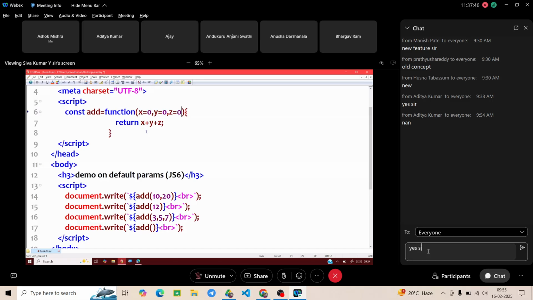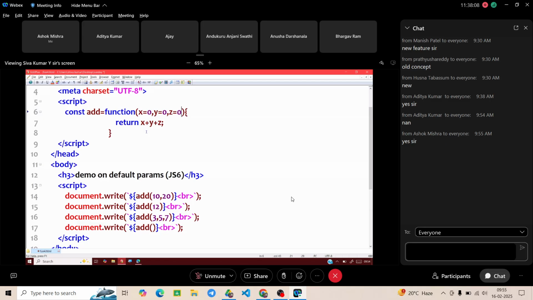Variable initialization we know, array initialization we know, and now parameter initialization.